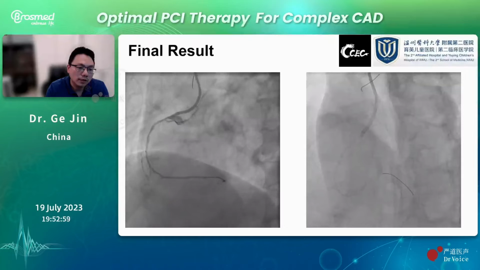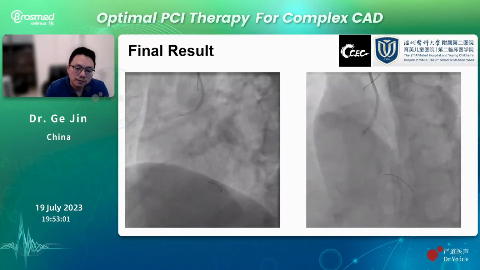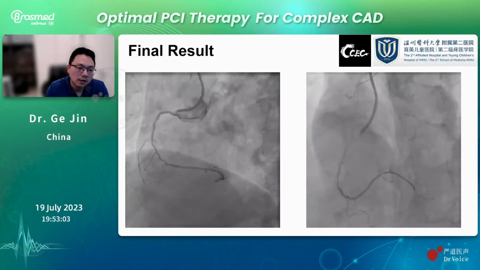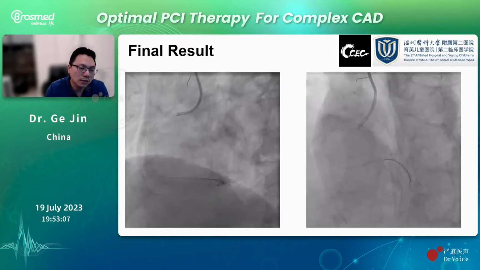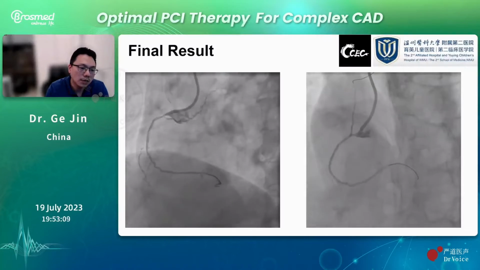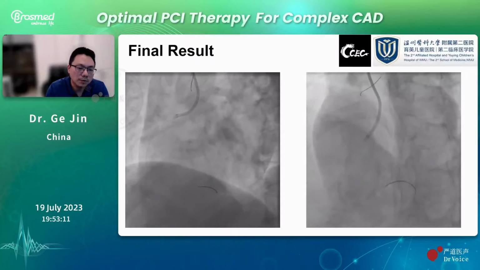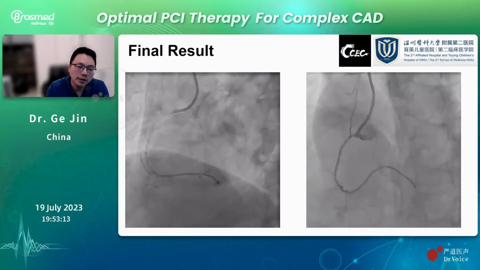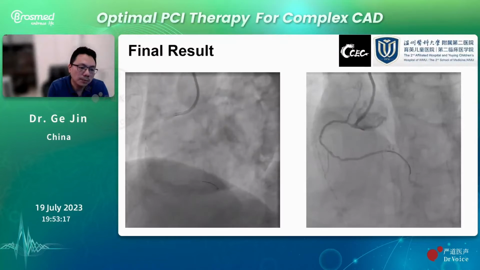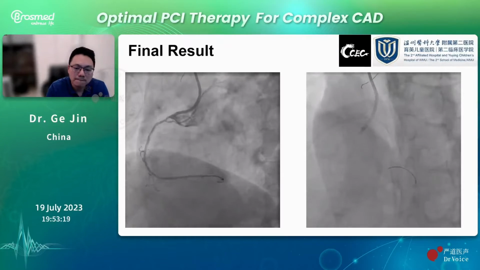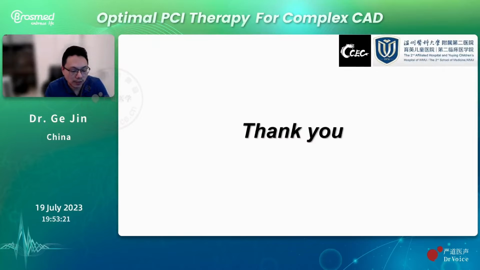And this one is a final result. Also, we have some residual stenosis in the proximal segment. So I will check it again, and maybe 3 months later, I will check the angiography again and see if we have to implant the DES or not. Okay, thank you very much.